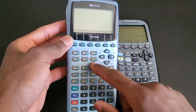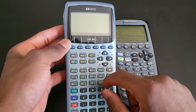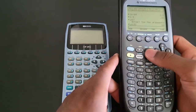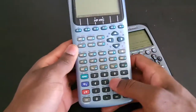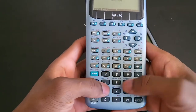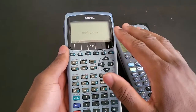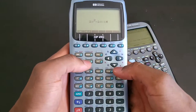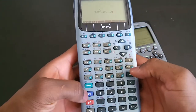If you press next again it takes you back, and with the left shift key and previous it also takes you forward, so there's some redundancy there. On the 89, everything is done right here. I'm going to put in a simple quadratic equation: 2x² minus 2x minus 1. If you want to learn how to use the equation writer, I already made a video about the 49g Plus that covers a lot about RPN and how to put expressions on the calculator.